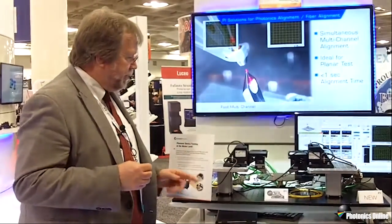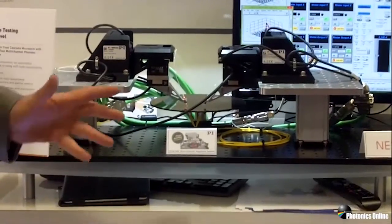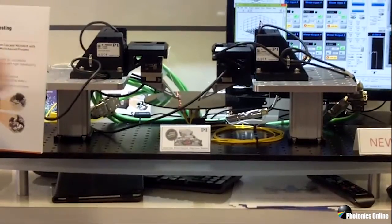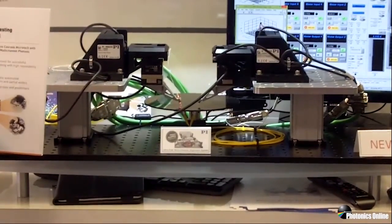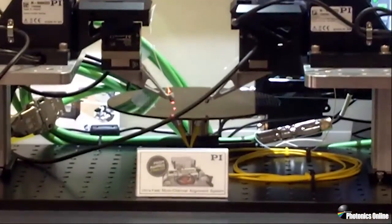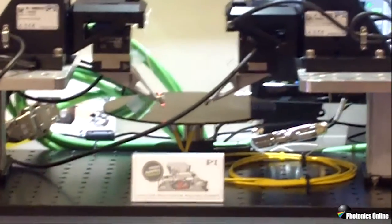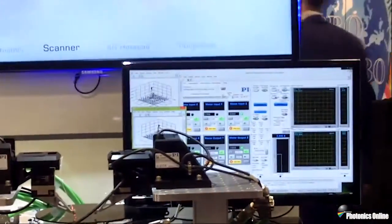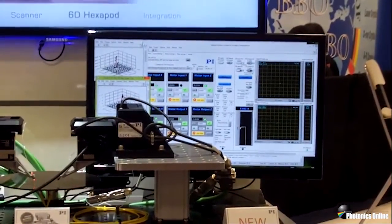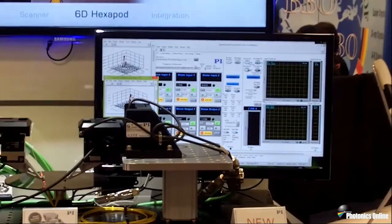As you can see here in this particular demonstration, we're cycling. We've fashioned a silicon photonics device using a carbon fiber wafer in this case, because regular silicon photonics wafers are worth millions of dollars. So this is why we've fashioned a waveguide into this carbon fiber disk, and you can see we are probing it. We're able to align both the input and the output of this waveguide in typically much less than one second. On the screen of the computer behind it, you can see some fast profiling built into the controller of this system, and also the fast multi-channel simultaneous parallel gradient search that optimizes the global couplings of the device all at once, in one step.